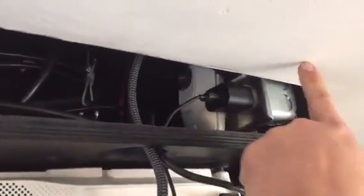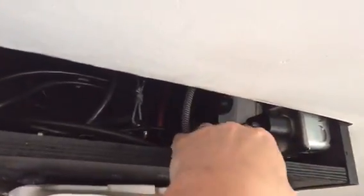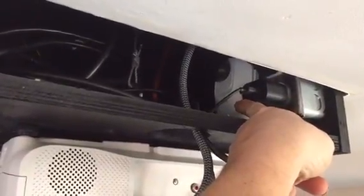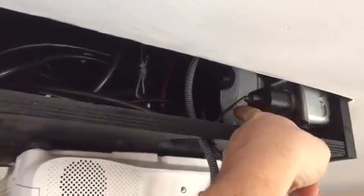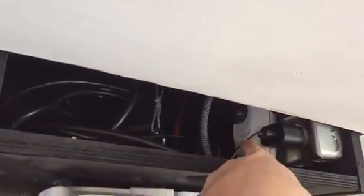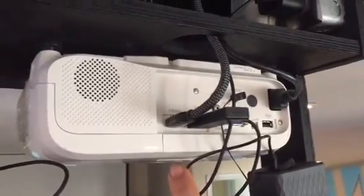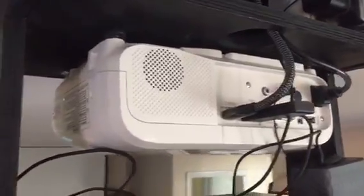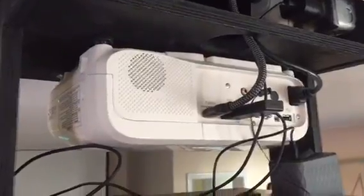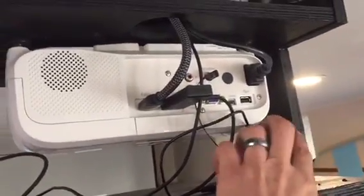Okay, and so within the box, I also built a 2-gang electrical box. As you can see right here, here's another switch over here, which is my Wemo switch, and that's what connects to the Amazon Echo. When I tell the Amazon Echo to turn on and off, it'll turn that off, or turn that on, which will turn my projector on, because I found a setting in my projector which helped a lot, and the setting is called direct power. So when you power on your projector, it automatically turns on. What you see here is like a laptop speaker, and it works really well.